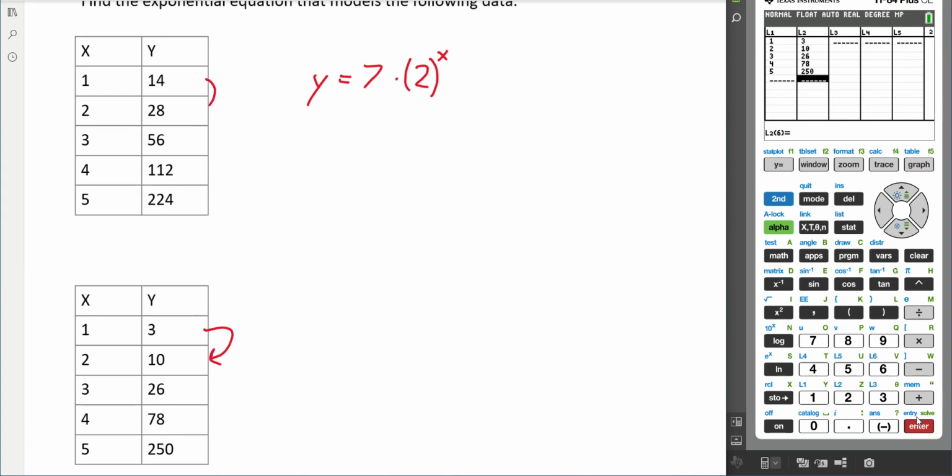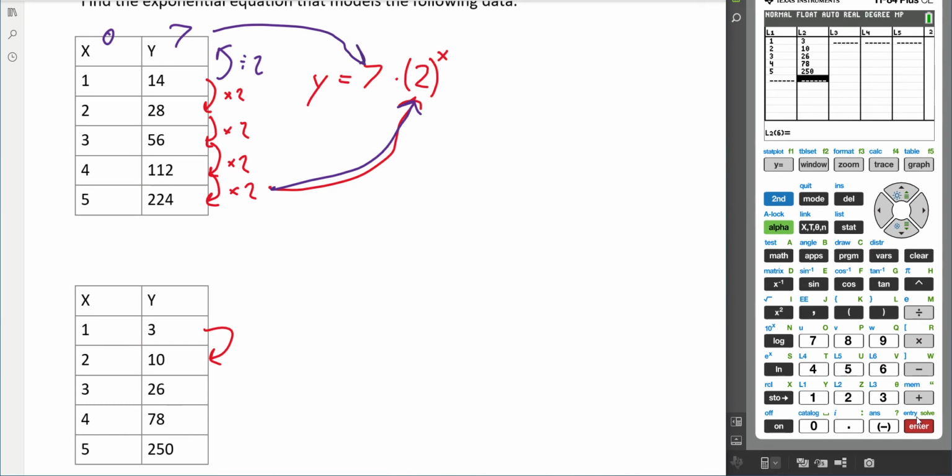So here it was pretty straightforward because you just times by 2, times by 2, times by 2, and we could do this by hand based off the last question, or the first topic. So that tells us that this is a times by 2, right? And if you go back to the 0 position, so if you just divide by 2 here, we get 7, and that tells us this.